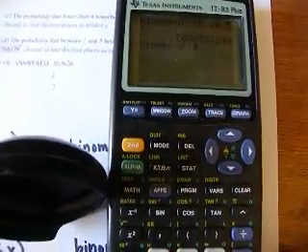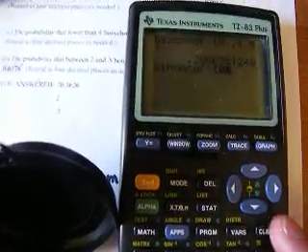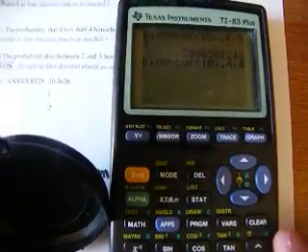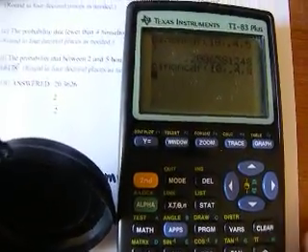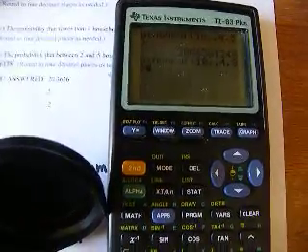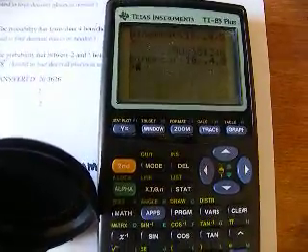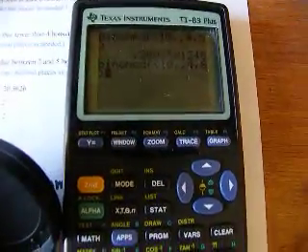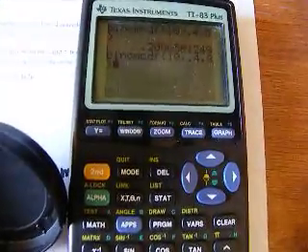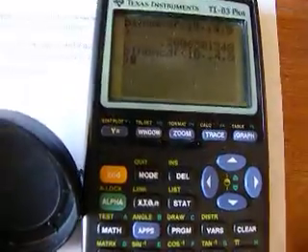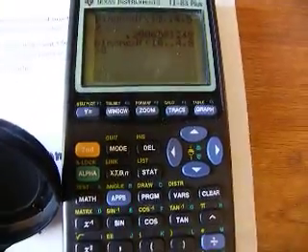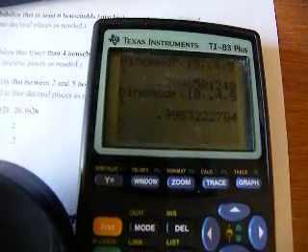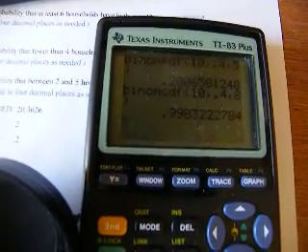Remember, this one tells us at most, so it has the same call sequence, 10, 0.4. And this one we were looking for at most 8. So that gives us up to 8 successes. Now this is going to save us a lot of calculation because we would have had to calculate the probability of no successes plus the probability of 1 plus the probability of 2 all the way up to 8. Very efficient. And it gives us that probability.